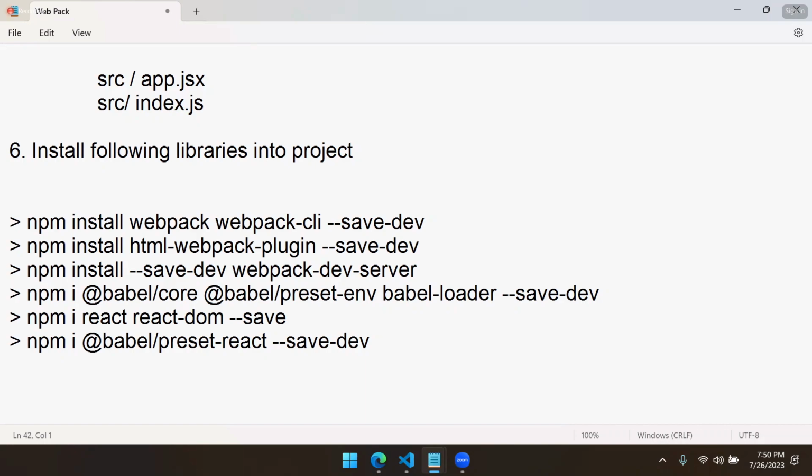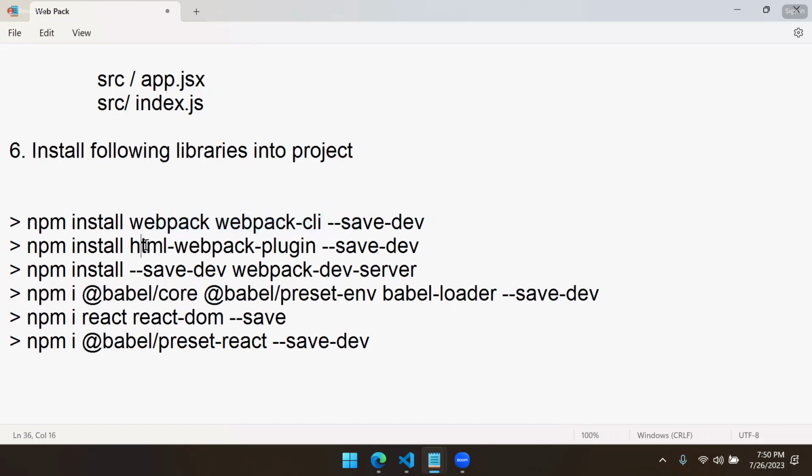The first one is related to Webpack. Webpack is responsible for bundling your CSS, JavaScript and all. The purpose of bundling is to reduce the number of requests.